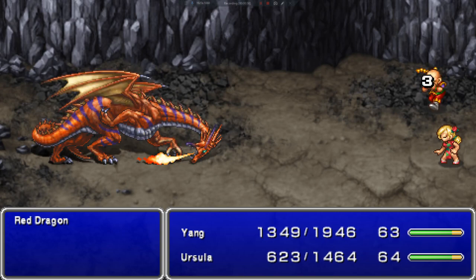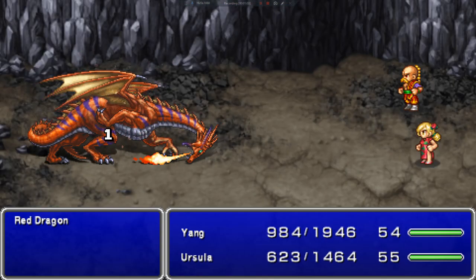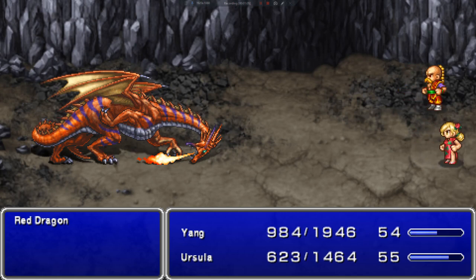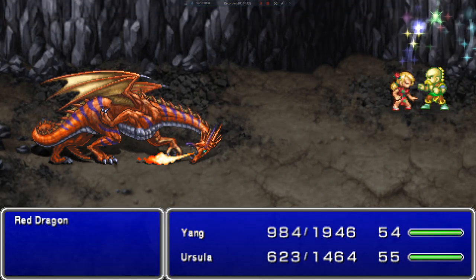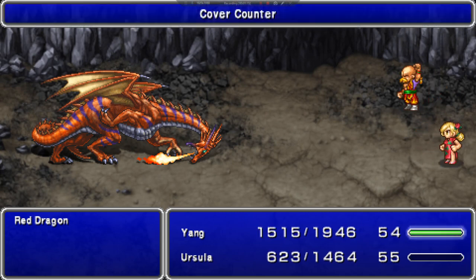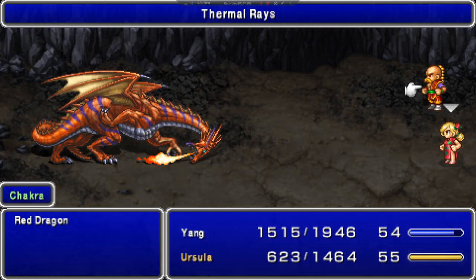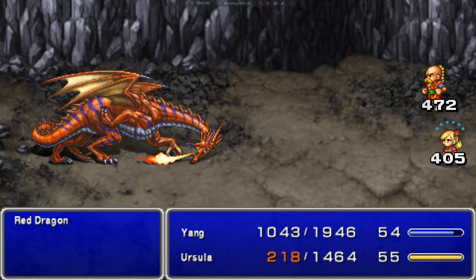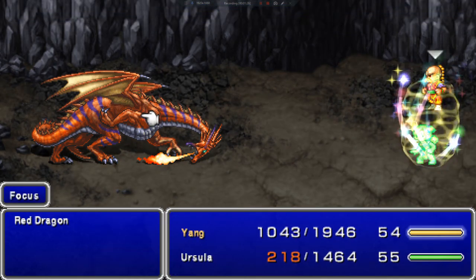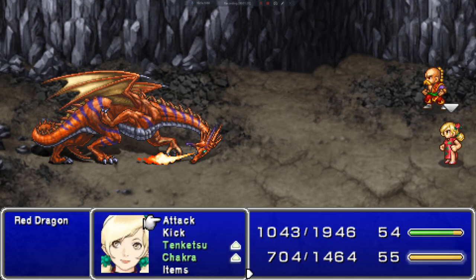So this will cast slow on him. Okay, plus some damage. So chakra on him. Go ahead and do cover counter so he can't attack her. I've got to get her life up before she dies. Is she gonna survive this? She has, barely. Okay. Now with Yang, go ahead and start focus, and you'll do some good damage. She's going to be your healer with chakra.